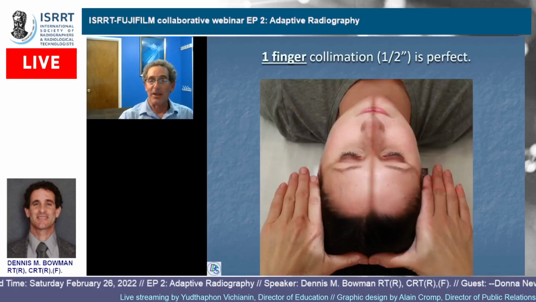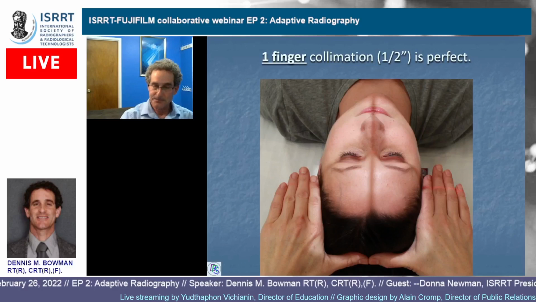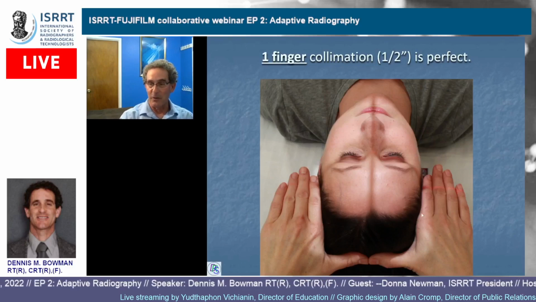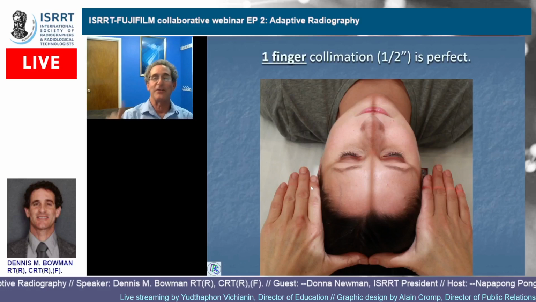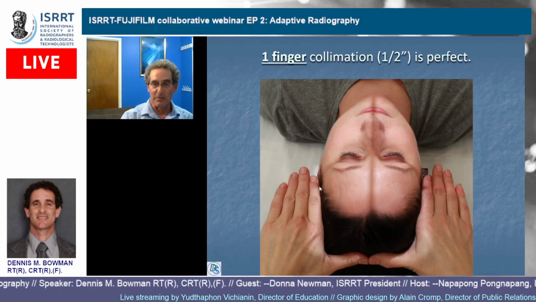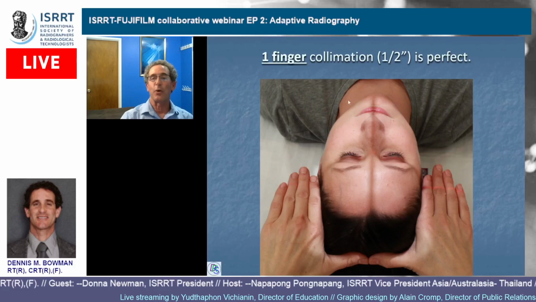It looks something like this, where I would put my hands up against the body part. And here's the perfect way to do it, where you can do all three sides of it. I do a half inch collimation. That's how much I'd give myself extra past the body, which is one finger. So, light field out there, a light just by my thumbs, light there, and then you have to decide where you want the fourth line to be.